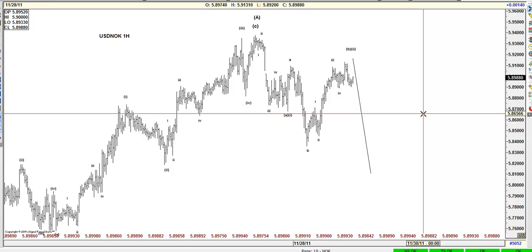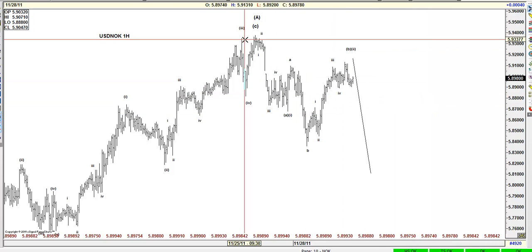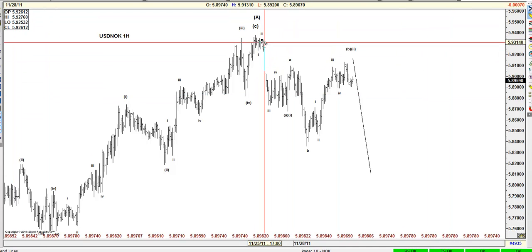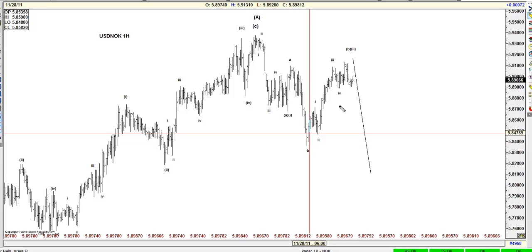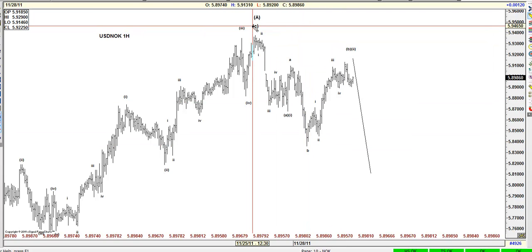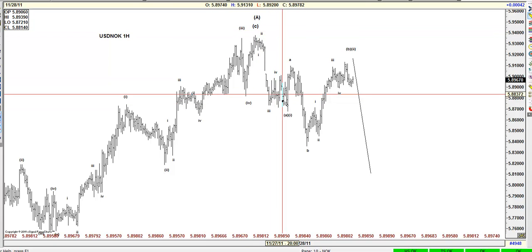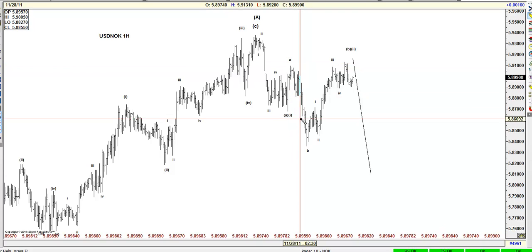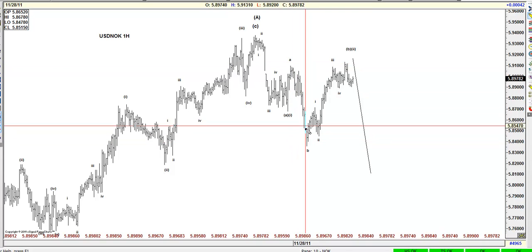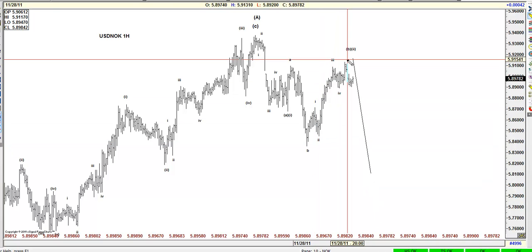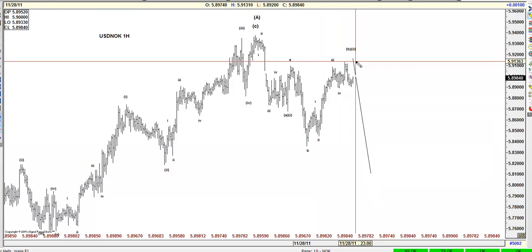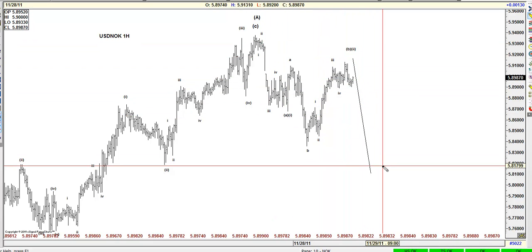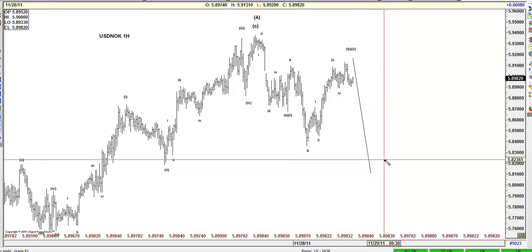Now, we're going to start the video with the Norwegian krone. The Norwegian krone, as you guys see here, dropped in 3 waves, right? The first leg is a clear 5. You can count it as a 1, 2, 3, 4, 5. It looks like it did an 8. This leg does not run as a 5, it runs as a 3. But most important, it did 1, 2, 3, 4, 5 waves to the back right here. It looks like the Norwegian krone did 1, 2, and then it's going to trade lower tonight.